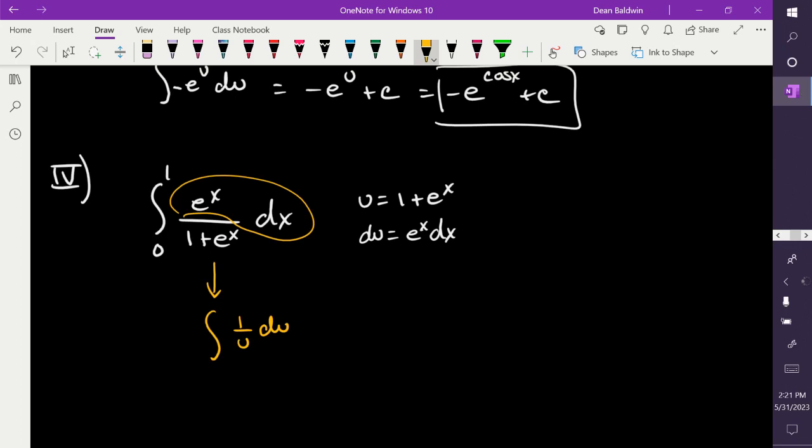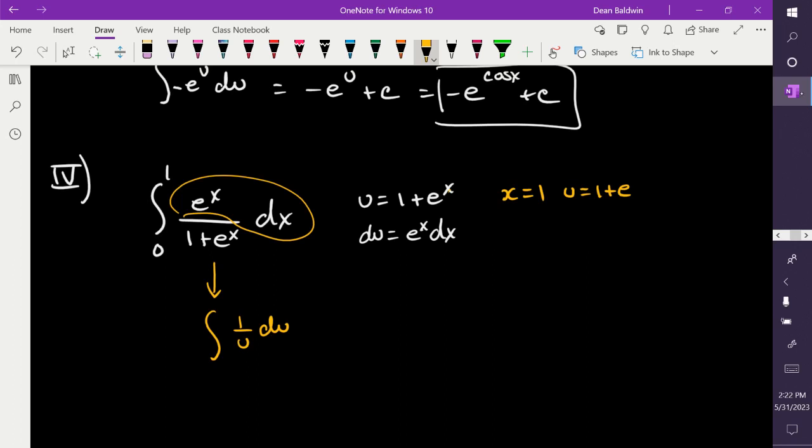So now we've written the integral in terms of u's, not x's. This 0 and this 1 are x values. So I want to sub out them. So when x is equal to 1, what does u equal? 1 plus e. Oh, hang on. No, e to the 1 is e. For the second one, it'll be 2, yeah.